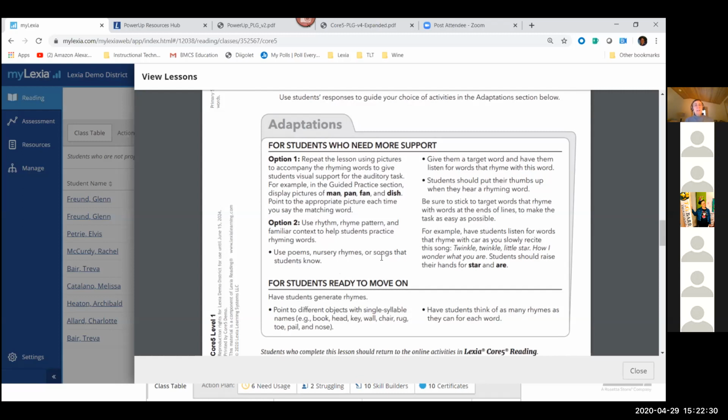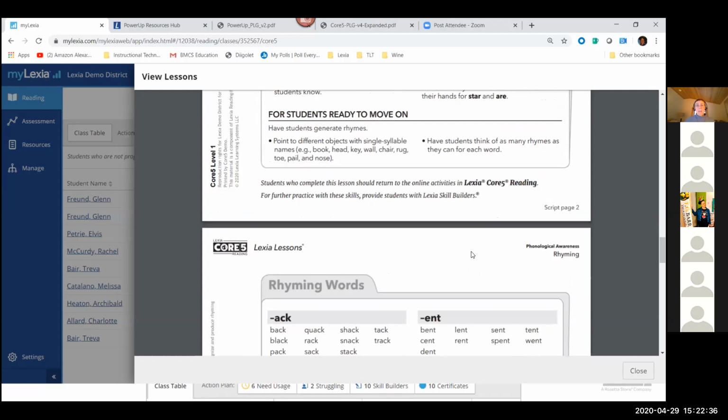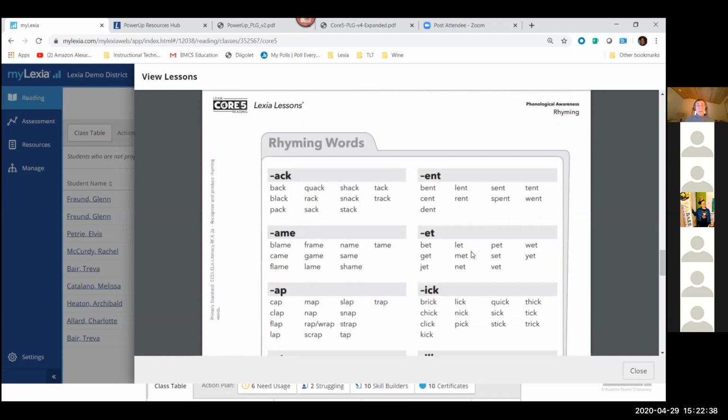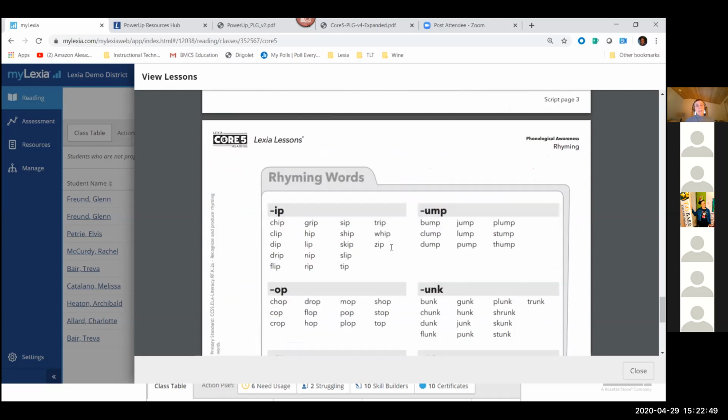You might use some of these activities as a different way to work on that topic. And then at the end of each lesson are some activities that go along with the lesson. So this will be referenced in the script that goes along with that lesson.